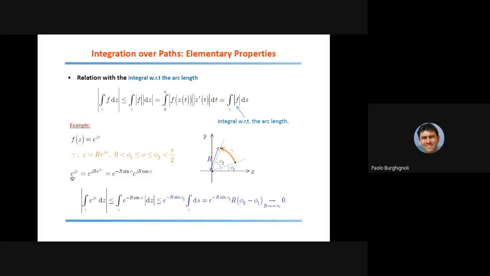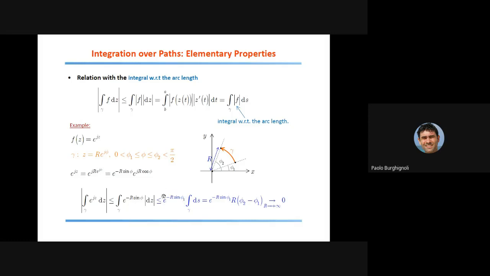If you calculate your integrand function on this arc, then what you get is a complex value, of course, whose absolute value is equal to the exponential of minus r sine phi, and whose argument is instead r times cosine phi. So now we are in a position to make the calculations. In particular, the absolute value of our definite integral along this arc of the exponential function exp of jz is less than or equal to the integral with respect to the arc length of the absolute value of the integrand, which again is the exponential of minus r sine phi. And this quantity is less than its value calculated at the smallest angle, phi 1.